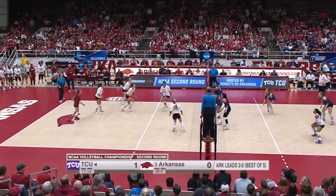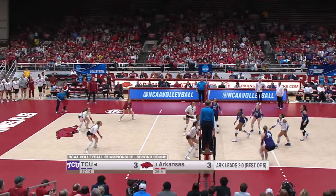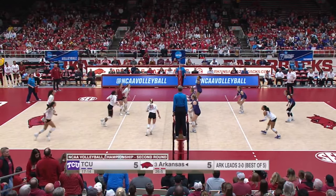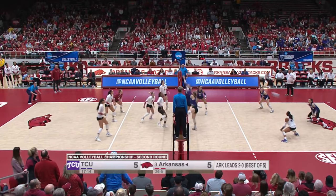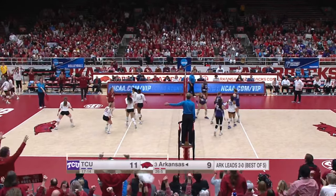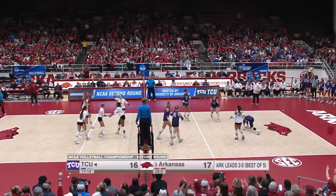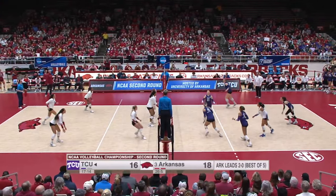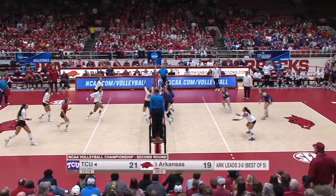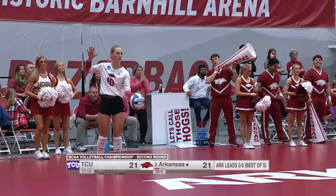That was some heat from Joe. Blocked back and down. Arkansas back and down — Hogue tried to dump it down, TCU was able to handle it. Hogue will set up Pettis, plated over with her left arm. And a block by Taylor. Pettis, going fast, going efficient. And a block — Gillen and Evans. Evans answers for Arkansas. That was a much-needed point, it felt like. Foster ultimately in the net. What a great rally.